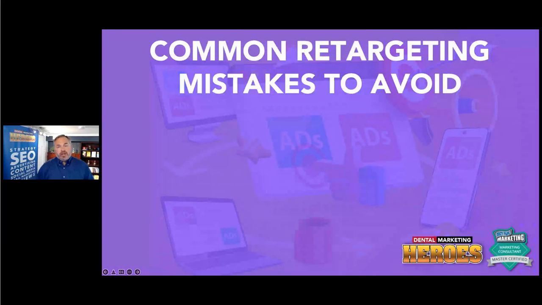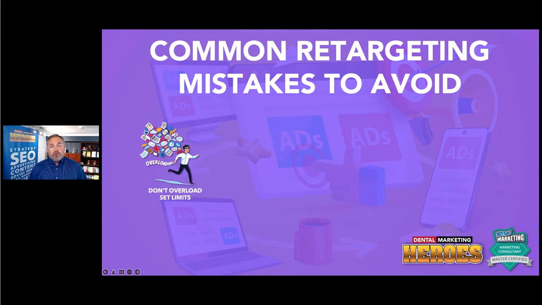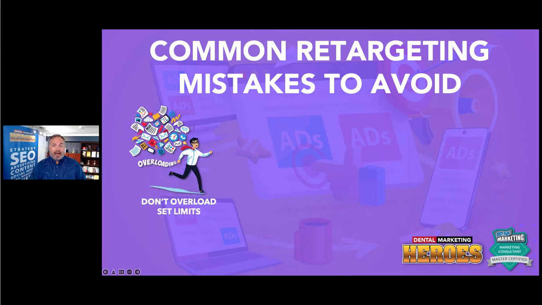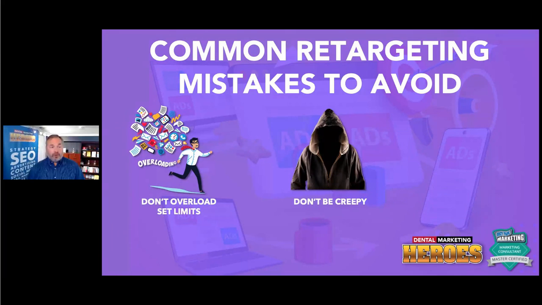I also wanted to share some common mistakes to avoid when retargeting. Number one, don't overload people with ads. You need to set limits as to the number of ads that they're presented with on any given day. The common best practice is never show more than 10 ads a day to a single person. Otherwise, they become overwhelmed.